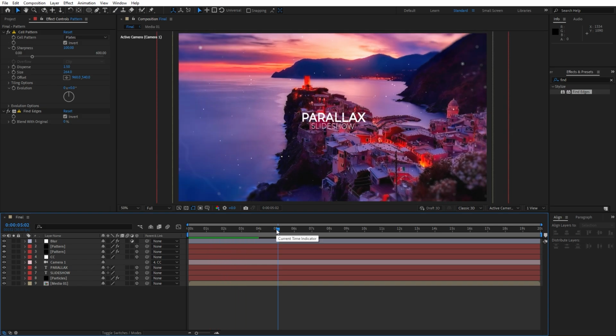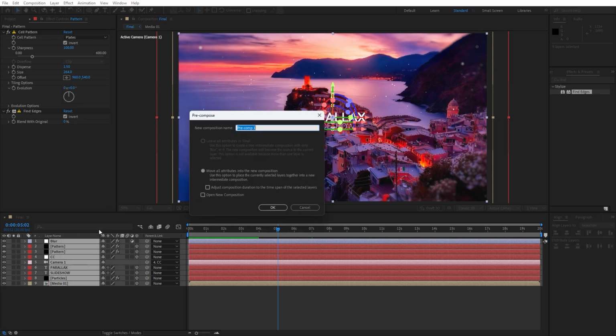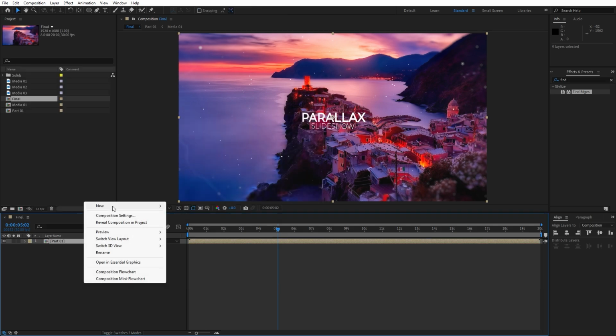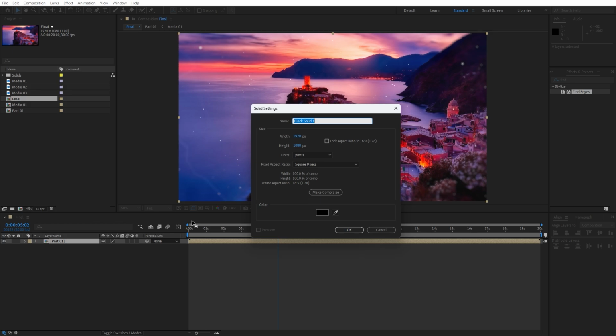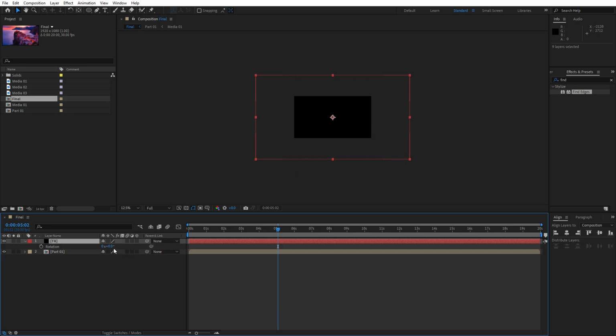Alright guys, now let's create a transition, select everything here, go right click and then go pre-compose. This is going to be part 01, select this second option, hit OK. And now let's also create a solid layer as a matte, go right click, find here new solid, I'll just type TR for transition, and a really important step is to change here to 3840 and 2160, a 4K solid layer, hit OK. And now as you can see, this is our solid layer, a larger one, hit R for rotation, type 45, OK.